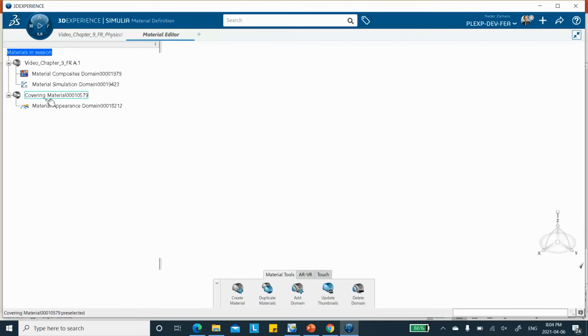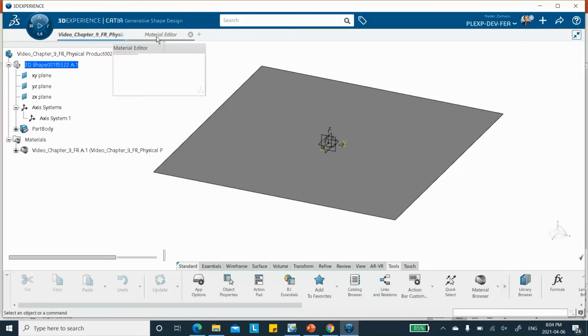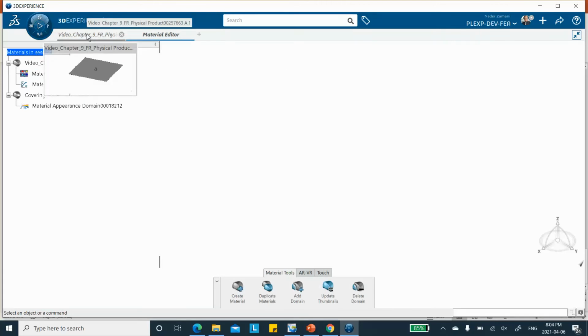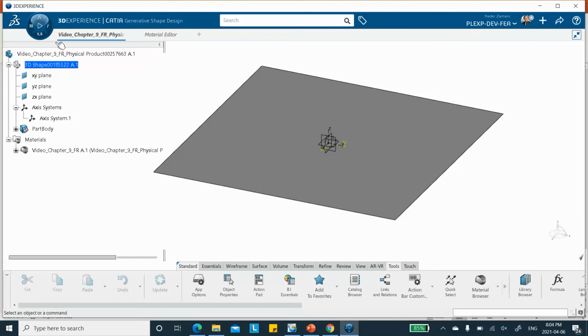What happens is that it immediately puts the material that is in session. Maybe you have other parts also made, so those are also in session. But here, this is the only part that I made presently. So it takes the material. There's a tab here, it puts it there, and this is my part. Okay, then I don't have to go back and forth searching the database. You can easily access it. Okay, good. So now we're going to go to composite design.